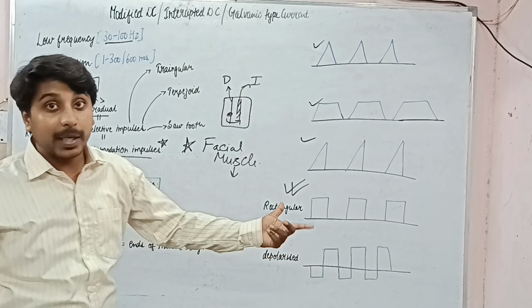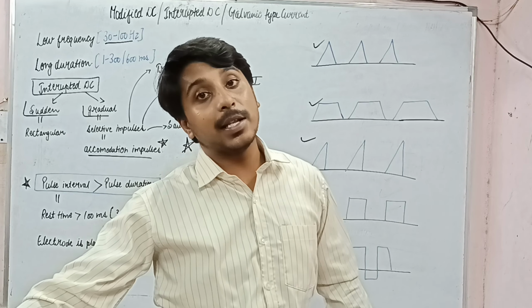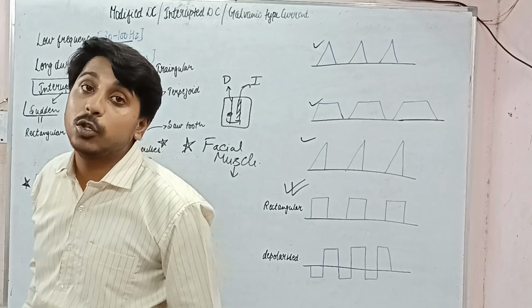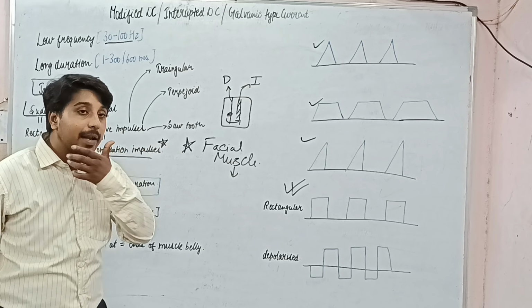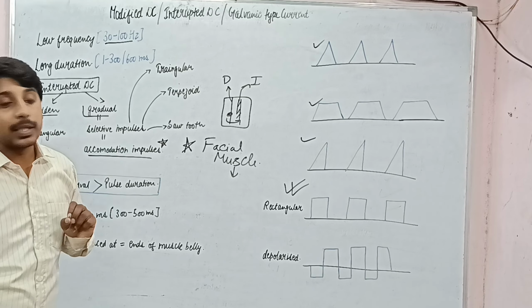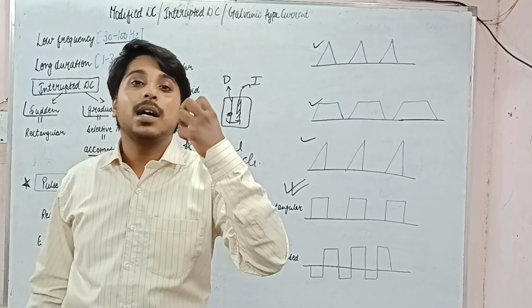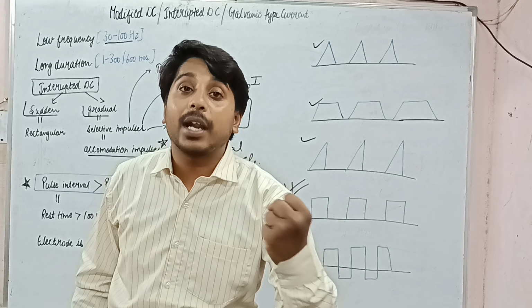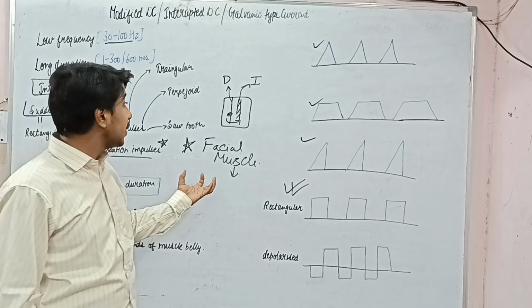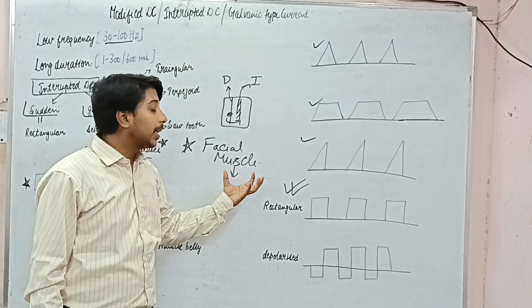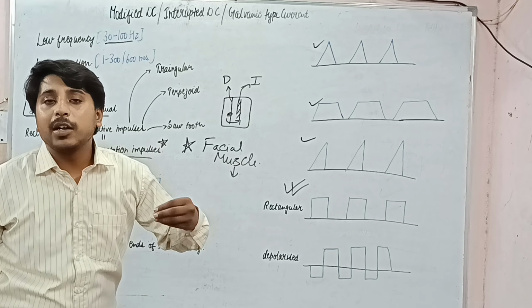What is the reason? Somebody can ask. Your whole body muscle is innervated, you use faradic current, but why on the facial muscle are you using the galvanic current? It is because of two things. First, because the faradic current can cause secondary contractures on the facial muscle, which is not produced by galvanic current. Also it can prevent any kind of burn.